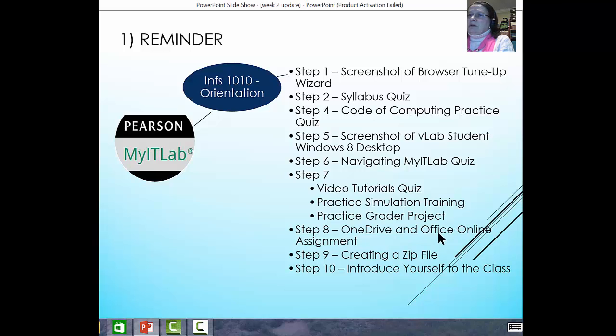It will not do to do all your homework, so keep that in mind. Creating a zip file walks you through how to create a zip file and then how to send it in as a submission. A zip file is where you take one or more files, compress them to take the extra space out so they're easier to send. And number 10 is just a discussion post about yourself.